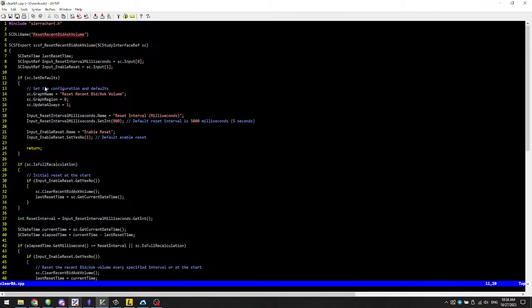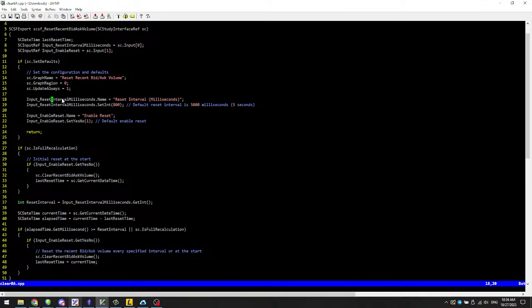Inside our SC defaults code block, which sets all of the defaults for a study when you first load it up, you are setting the graph name, saying that it's going to be in the main price region, and it's going to update at whichever is quicker between the most recent tick of data or the chart update interval. So this is the fastest way to have your study update when this is set to true or 1.